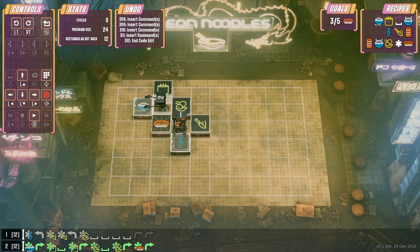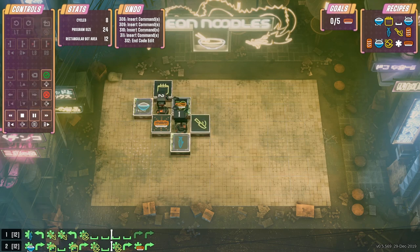This one making the rice takes longer than this one doing the fish. So this one will do the fish, get the fish on there, and then wait a bit. Might need to wait longer, we'll see. Meanwhile, this one's making the rice. Just after the fish is placed down, they'll place down the rice. Then make the sushi, deliver the sushi, and then go back to start. I think in this case, all I have to do is fiddle with the wait time on that robot number one. So let's see if this works.